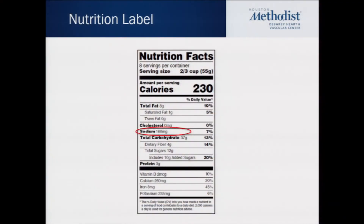Linda is going to talk about food labels. Hi, I'm Linda Pataki, a clinical dietitian here at Methodist. The first thing I want to mention is the portion size on the label, because it may or may not be the portion size you're normally eating. The nutrients listed on the label are based on that portion size — so if you're used to eating a cup and a third but the label lists two-thirds cup, you have to double everything on the label, including the sodium and fat content.